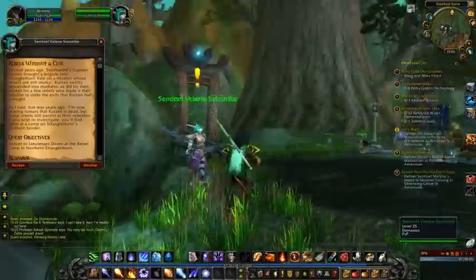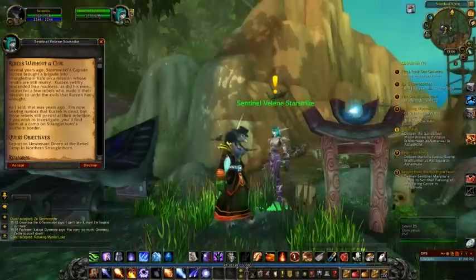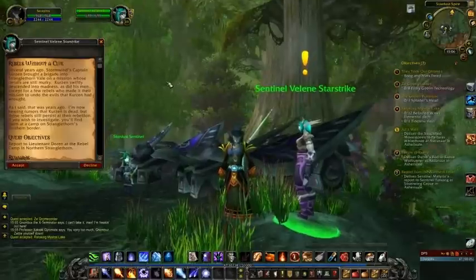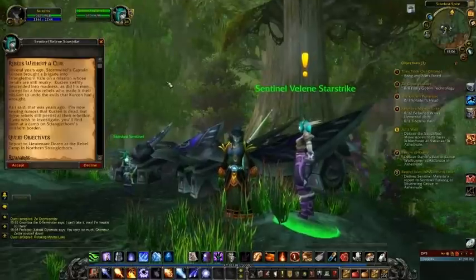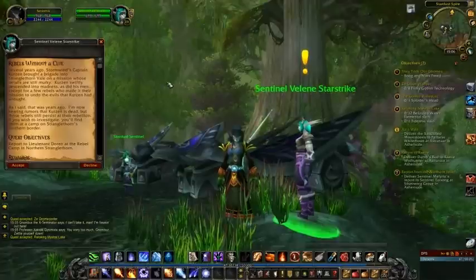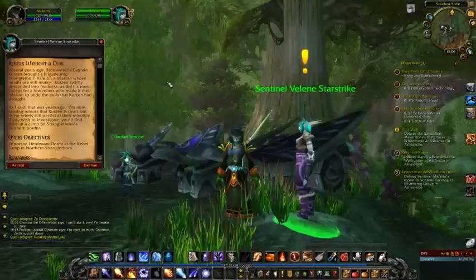Rebels without a clue. Several years ago, Stormwind's Captain Curzon brought a brigade into Stranglethorn Vale on a mission whose details are still murky. Curzon swiftly descended into madness, as did his men, except for a few rebels who made it in their mission to undo the evils that Curzon had wrought.